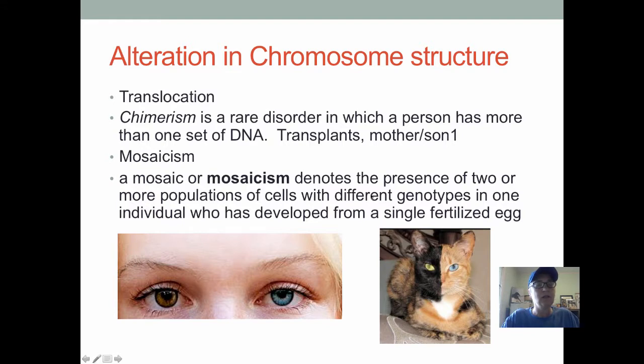Okay, mosaicism is a little different. It's truly more of a blending where you have different genotypes, and you can see both of these. The calico cat is a classic example of a mosaic, and it's a result of that X inactivation. She's got one X that's throwing some color for white, and another that might throw some color for orange and black, and it just depends on where it's at. That's what makes her a mosaic.